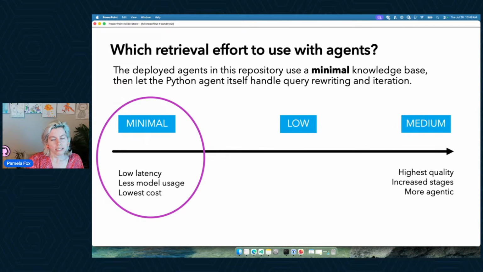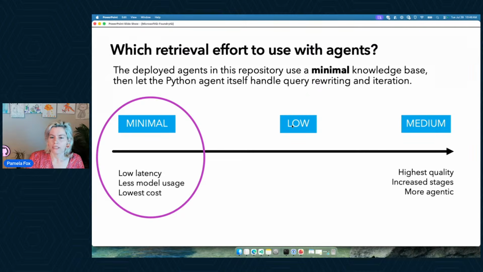The one thing the agent can't do is the source selection, because that's not something that can be controlled from outside the knowledge base. But I'm okay with that. So I'm going to use the minimal knowledge base because I'm writing my own agent, and that agent can do the query writing and the iteration. But you might decide that for your use case you may want low or medium.